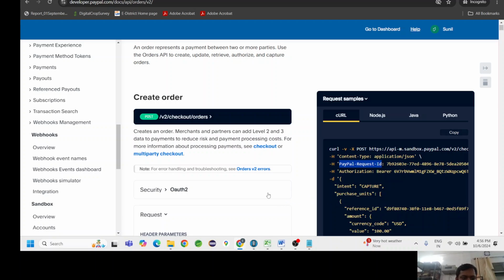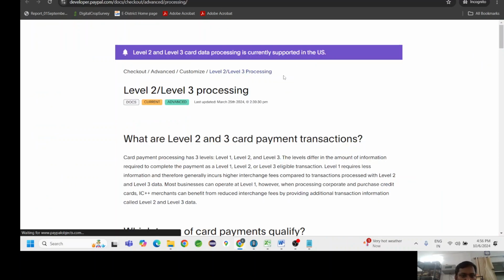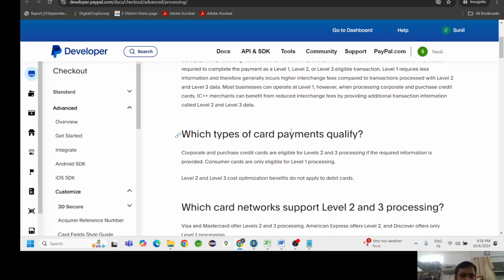Before this, we need to start the auth. Before going to the auth module, we first need to implement the checkout API.